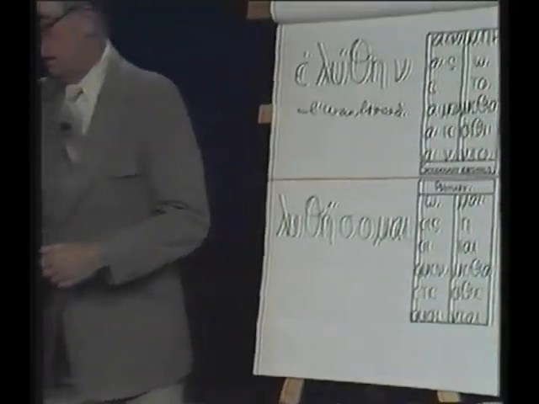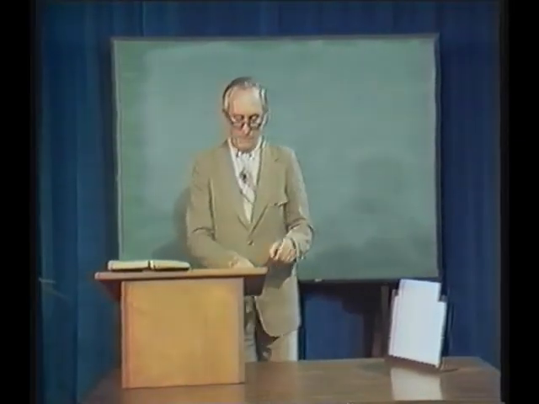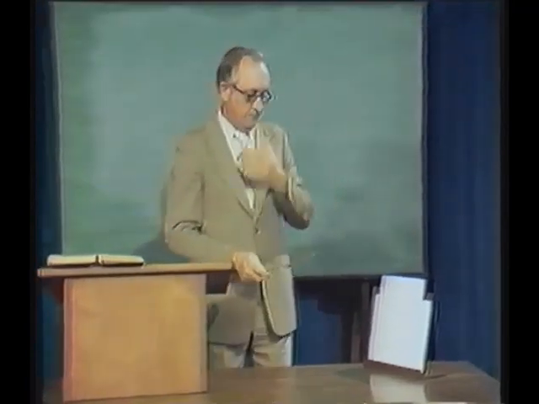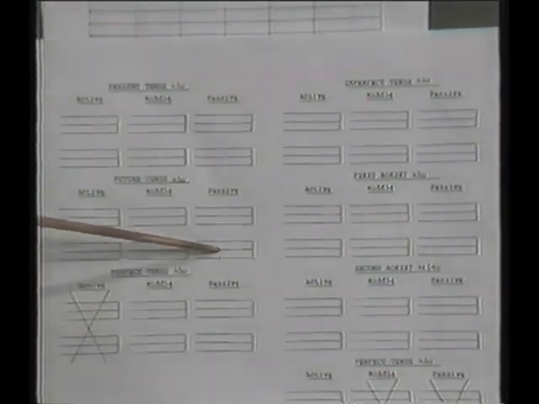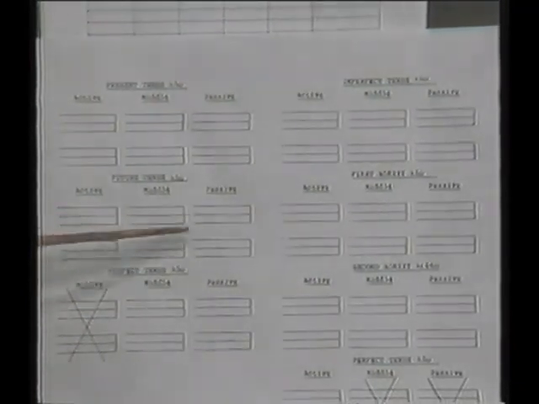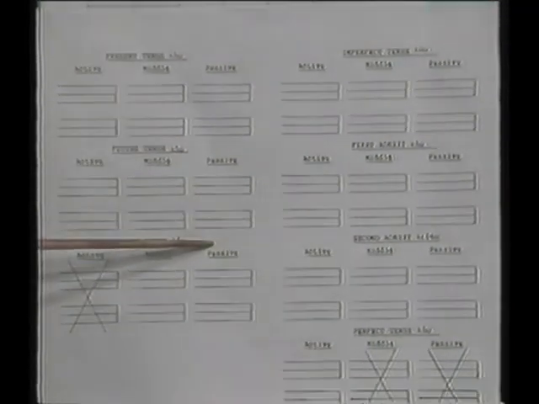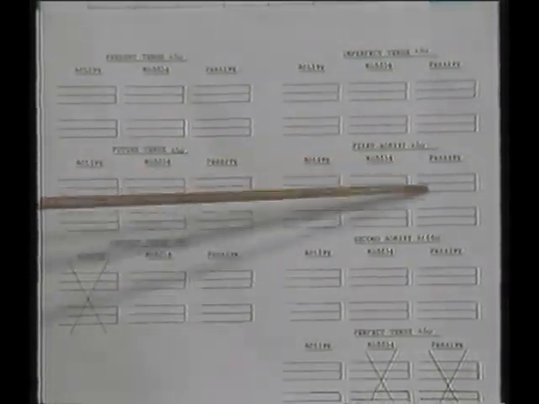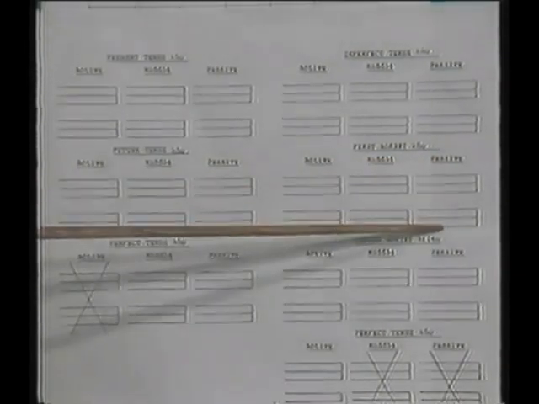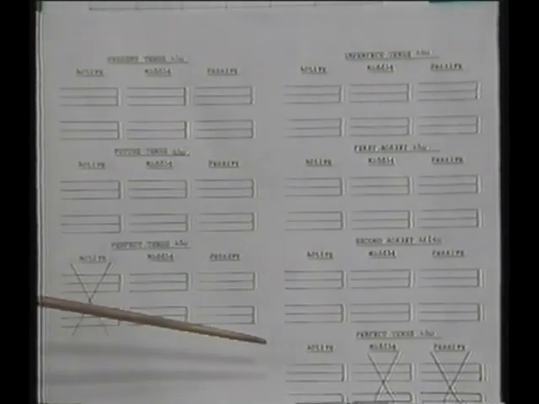Now we ought to get those filled into page 23 of the workbook. We'll finish up that page by filling in, first of all, the future passive right here. We see those forms on page 93 of Machen. Fill those in right here. That's the one blank spot you had. And then for the aorist of Leo, aorist passive, you can fill that in here, first aorist. And that is on page 93 as well.